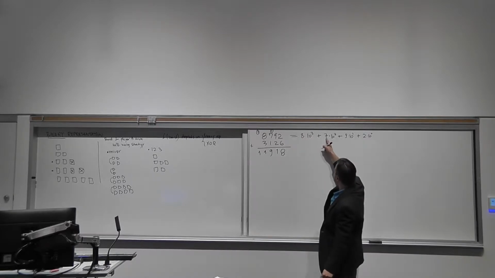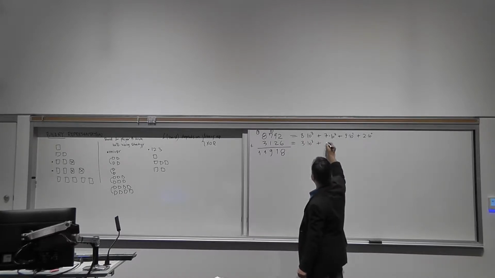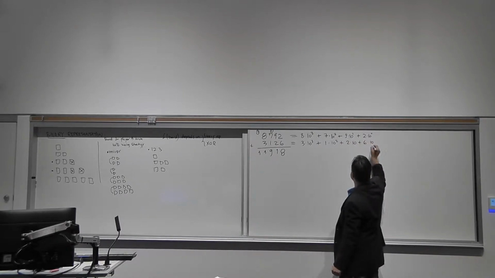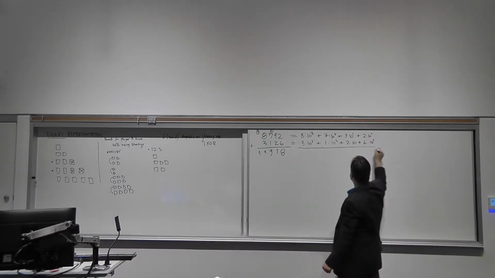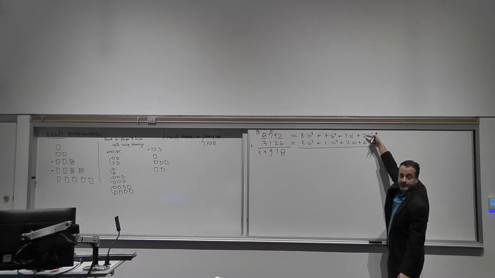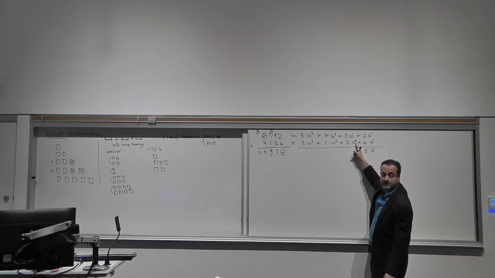Again, this is the thousands digit, hundreds digit, tens digit, and ones digit. How about the other number? 3 times 10 to the third plus 1 times 10 to the 2 plus 2 times 10 plus 6 times 10 to the 0. Okay, so how did the addition work? We say, how many 10 to the 0 do we have? 2 of them. And then this other guy comes with 6. So 2 plus 6, that's 8 of these digits. How about in here? We have 10 to the 1, right? This is the tens here. So we have 9 oranges plus 2 oranges. That's 11 oranges. Right? Yeah.